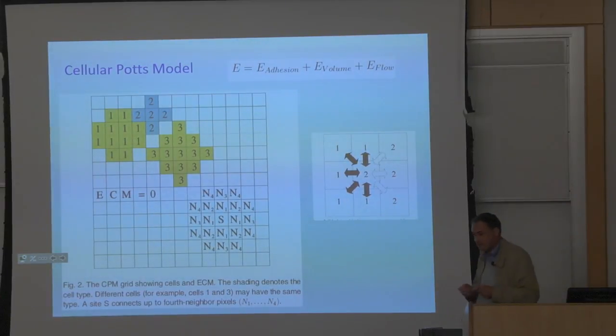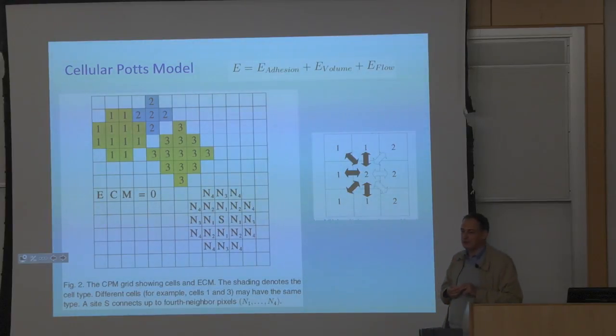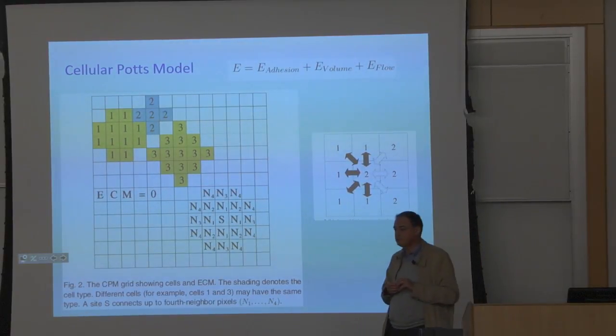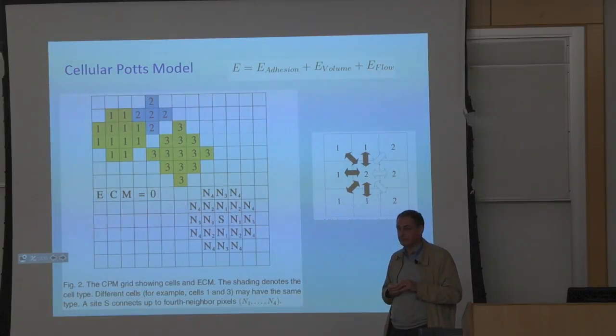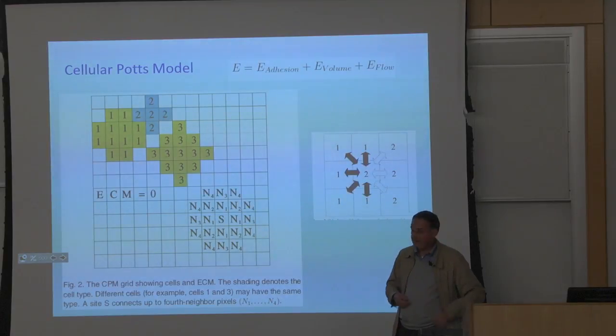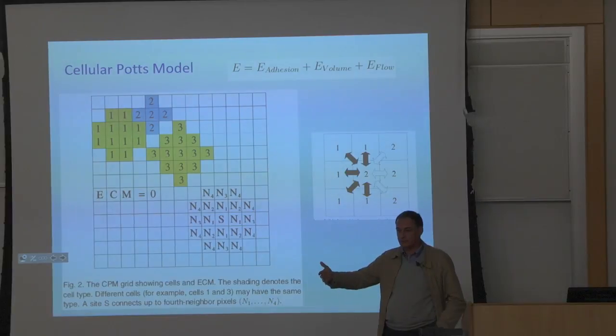Now I'll talk about something completely different, as Monty Python used to say. I'll talk about other models, okay? And I'll try to explain what multi-scale means, at least for our group. So I talked about the subcellular element model. Now I'll switch to a model which came from statistical mechanics, statistical physics. It's called the cellular Potts model. And it's an extension of the Ising, extension of the Potts model.